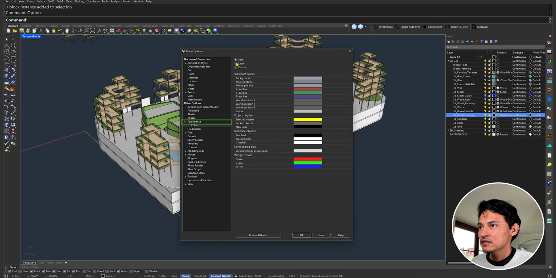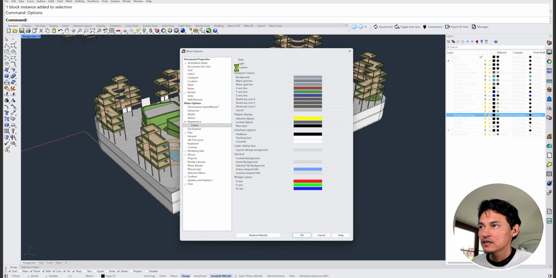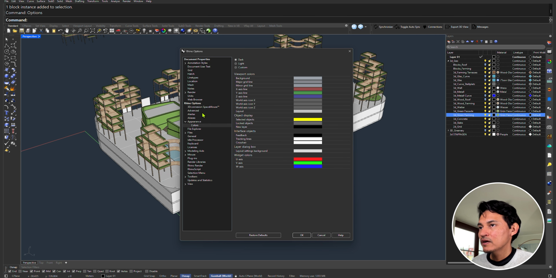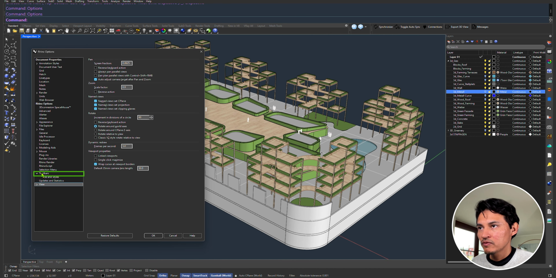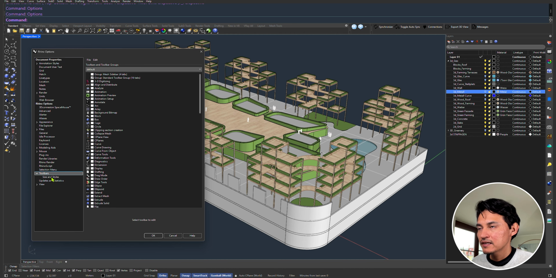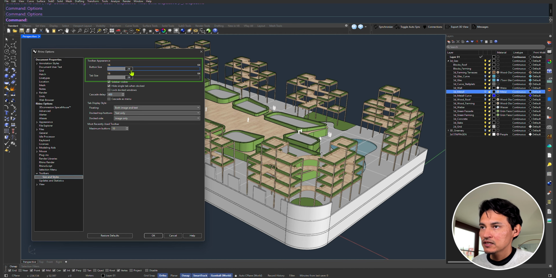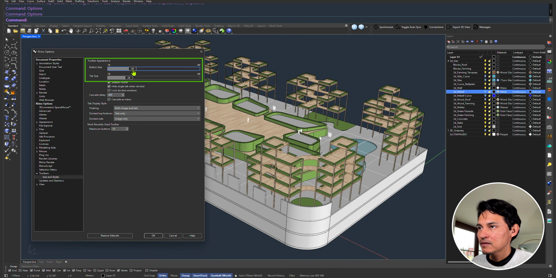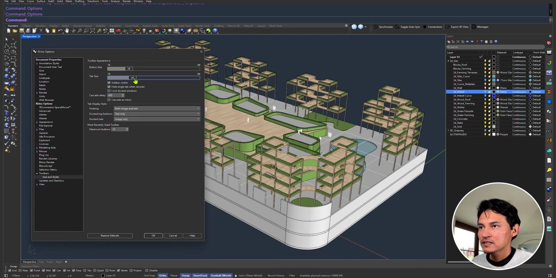Here you can change the general color style of the interface to either dark, light or custom. And here you can also adjust other colors of the interface the way you want it. Furthermore, by expanding toolbars, you will see the submenu Size and Styles. Here with the slider, you can resize the buttons and tabs of the tools you see on the top and side part of your screen. I usually keep it between 25 and 30 for both.